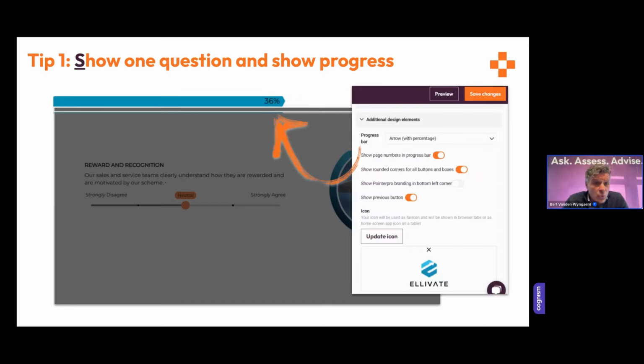On top of that, we would also advise to show a progress bar to reduce the drop-offs. It demonstrates that you respect the prospect's time. And it's a very easy thing to do. As you see here in our tool, it's just a click, and then you show the people who are filling it out that you care and that they're halfway, or that they're at 80%, so they continue what they're doing.